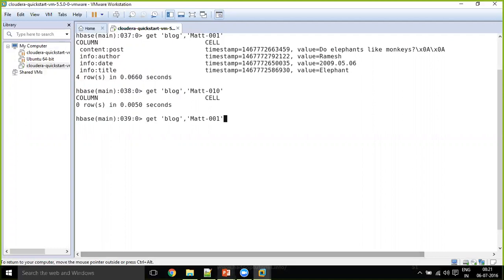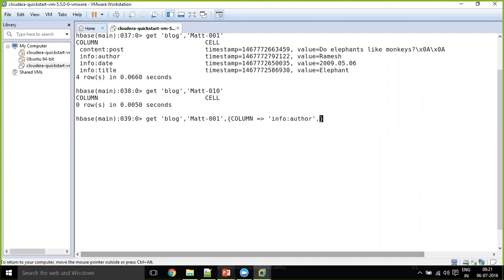If it is there, and you want to narrow down further, you don't want all the column values, you just need only one column. Okay, just specify column equal to. You just need info and author.